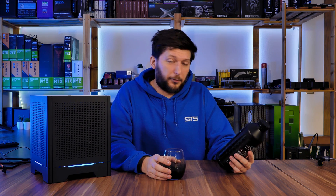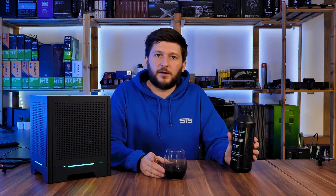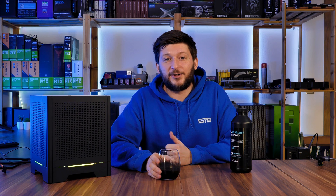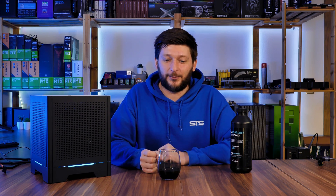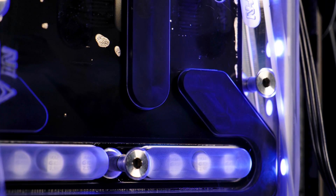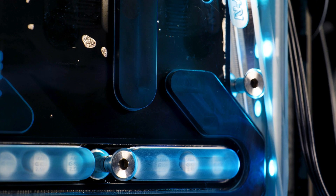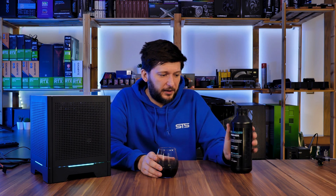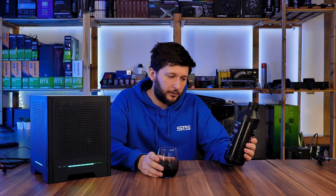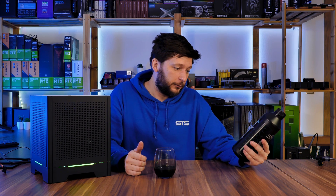Godzilla made a promising product and they did not deliver quite as much as they advertised, but they delivered. Two degrees C is more than enough to say it works. Using graphene and unicorn dust powder does make your CPU run cooler. On the other side, we also have the nice little side effect that it is almost pitch black — a bit gray — but it looks amazing inside the GPU water block and throughout the loop. So yeah, this was my take on GoChilla's pre-mix one-liter bottle, which looks like the oil I put in my car.